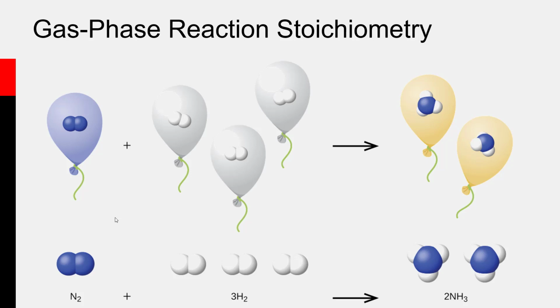And so we're going to change our thinking a little bit, where now when we think about gas phase reactions, instead of thinking about individual molecules as our picture or our diagram in cartoon form, we're going to think about, I have this volume of nitrogen, I have this volume of hydrogen. If I have those volumes of my reactants, do I have stoichiometric amounts to make exactly this much volume of ammonia? And the ideal gas law is going to be that piece that allows us to link a volume of a gas to the number of moles of a gas. And once we know the number of moles, we can make predictions about gas phase chemical reactions in the usual way.